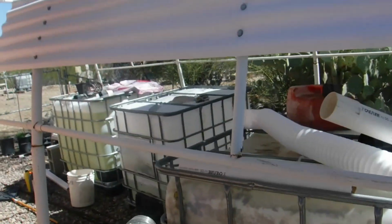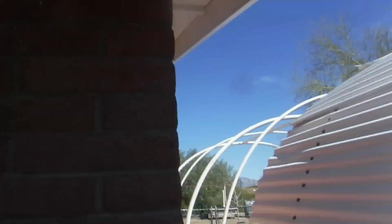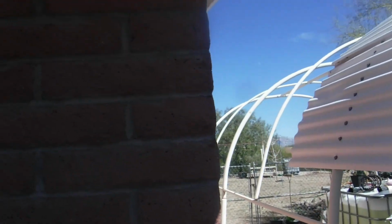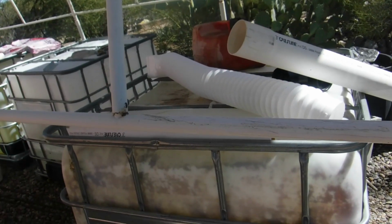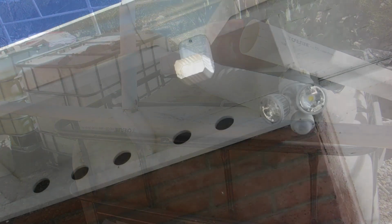So for right now, I'm just going to leave this tank here. Those 2 I'm going to eventually move to the backyard. Then eventually I'm going to want to run a pipe coming down the wall here, and then dig it underground and have the water redirect over there. But that probably won't be till this summer or later on, but we'll see. Sorry, and I got to figure out how I can get this over here. Let me see. I'll set up the camera and kind of show you guys what I want to do and see if it's going to work.